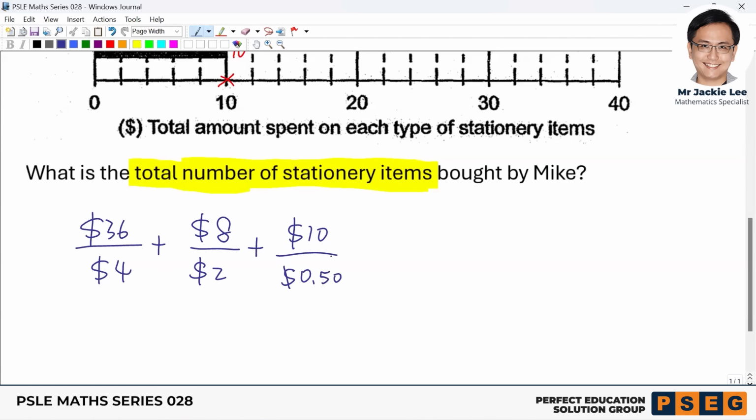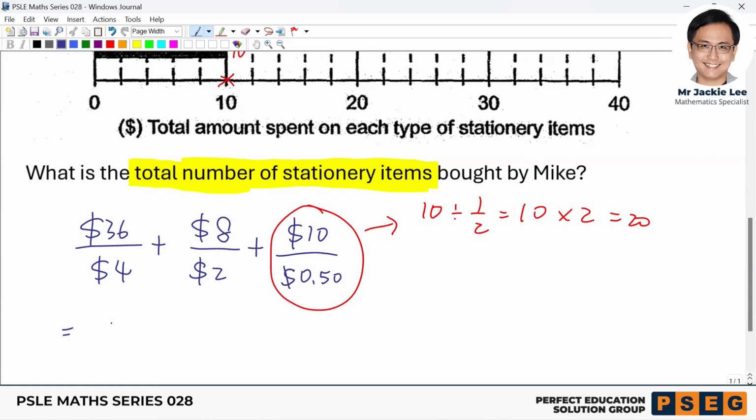0.5. Okay. If this one is a paper 1 question, then you have to do it very carefully. All right. So 10 divided by 0.5, actually 10 divided by half. This one will be the same as 10 divided by half, right? So it will be the same as 10 times 2. So in fact, this is 20. So be careful on that if this is a paper 1 question. Okay, anyway, this is 9, this is 4, and this is 20. Therefore, the final answer is just 33.